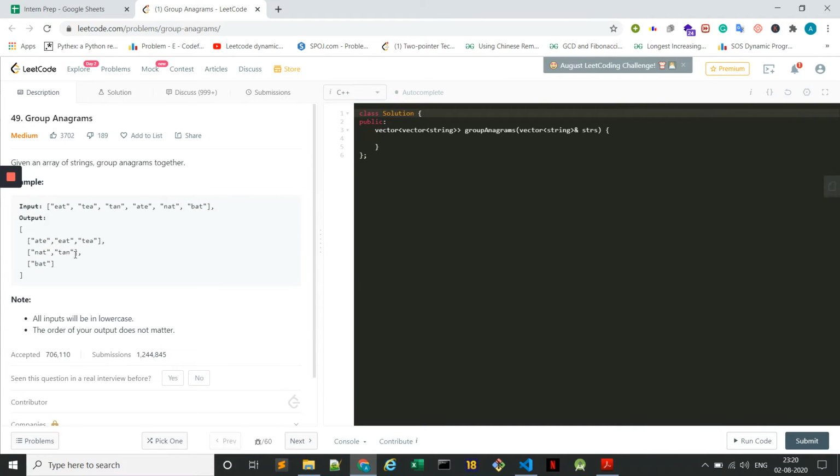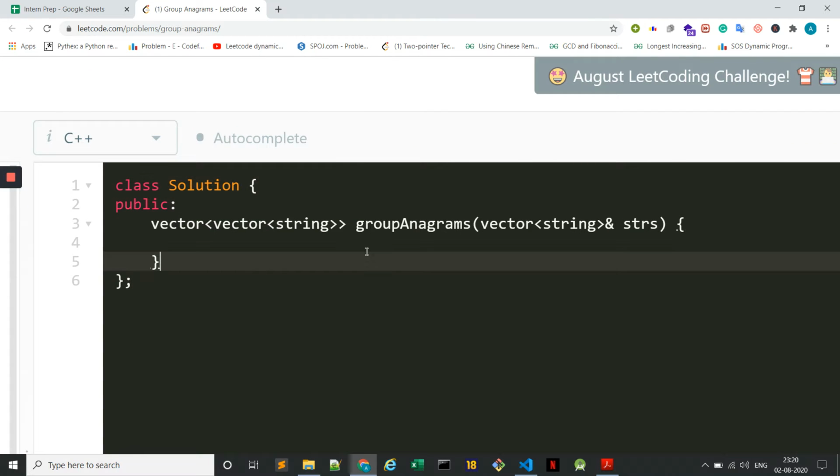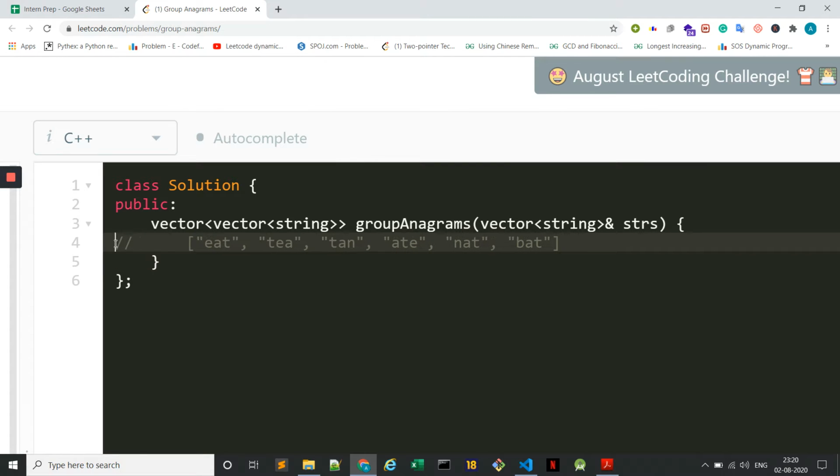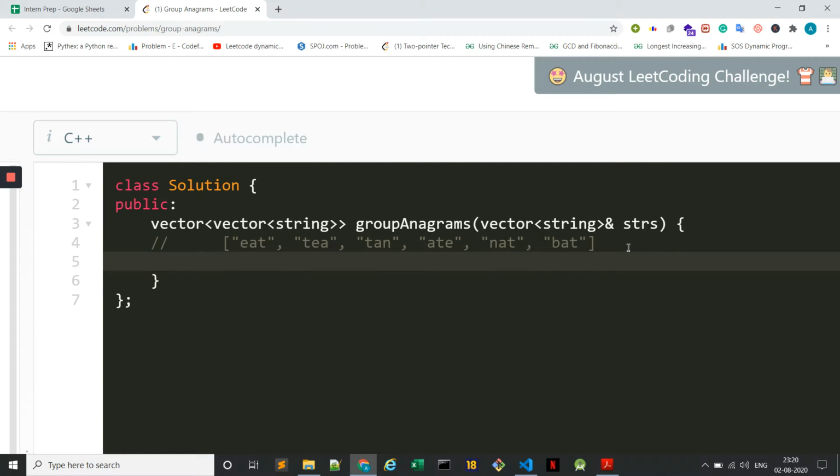So how will we approach this question? So let us say we have this string, right? To start with, the quadratic approach is quite easy, I guess.